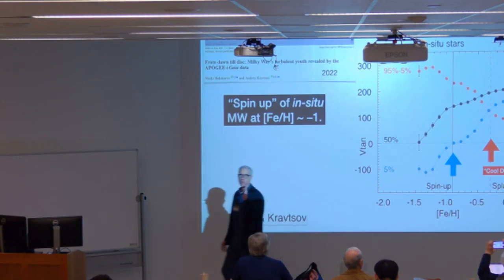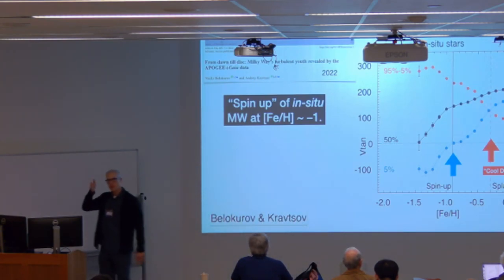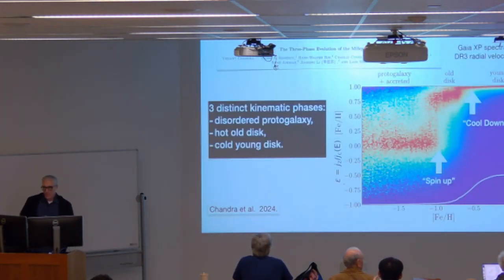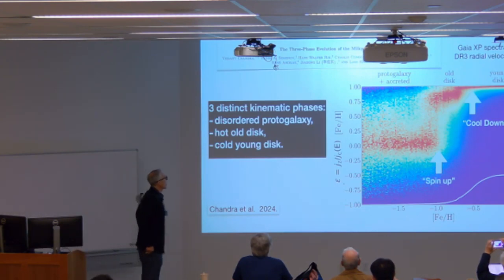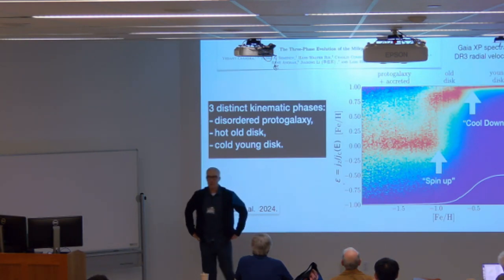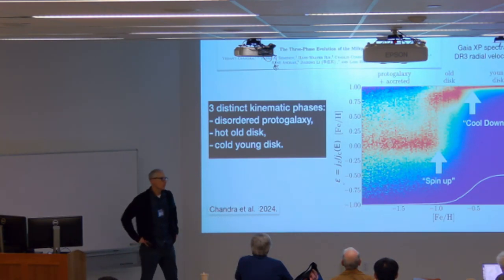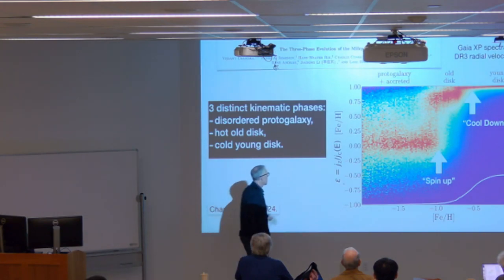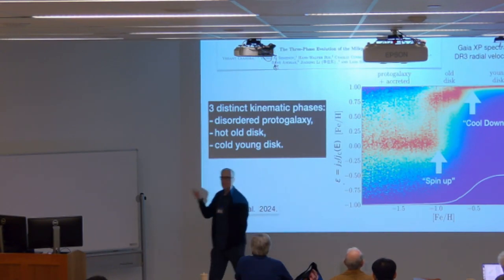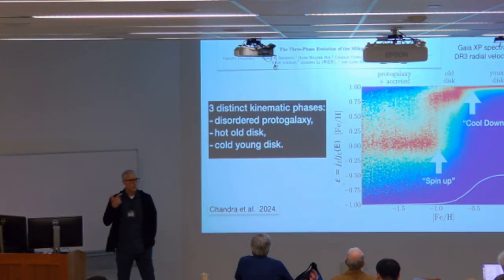So there's this spin-up phase and then this cool-down phase that corresponds to the thin disk formation of the Milky Way. This was done really nicely by Vedant in a nice paper that I think is about to be published, again using Gaia data. And now they're characterizing the orbits of stars in a way that we've been doing for the last couple of years with some of the FIRE simulations, and it's a popular way of doing it. You measure the specific angular momentum of the particle compared to the specific angular momentum it would have on a circular orbit with the same energy.